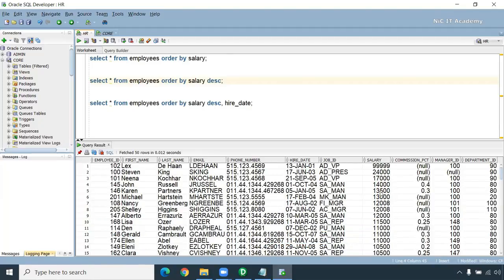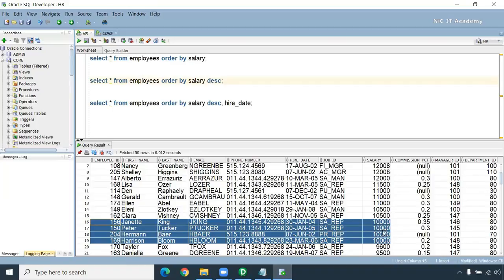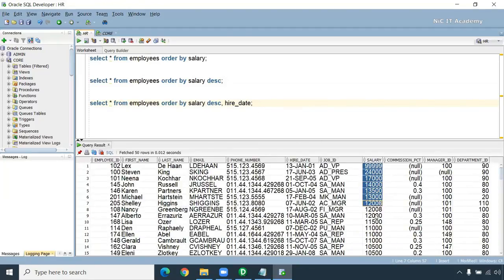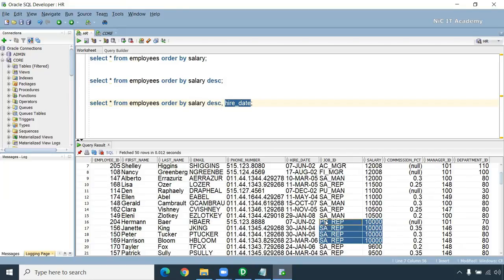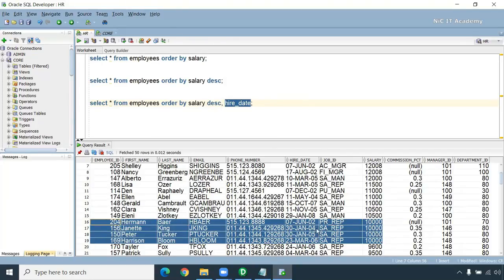So it is ordering by salary only, but within this particular salary, how are we ordering? That is where the second column comes in. You can give a second column or a third column. So order by salary descending, then one more column, like hire date. What will happen now? It will order by the salary first. If there are repeated values of the same salary, then it will go to the second column. There are 4 employees getting the same salary, so it will order by hire date in ascending order. We haven't mentioned ascending or descending, so by default it takes ascending. Within this particular salary, it's making ascending order.